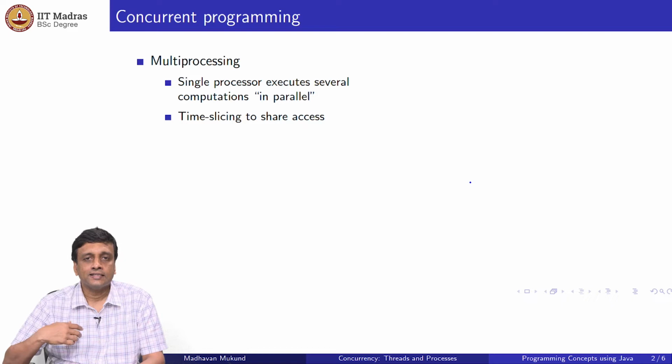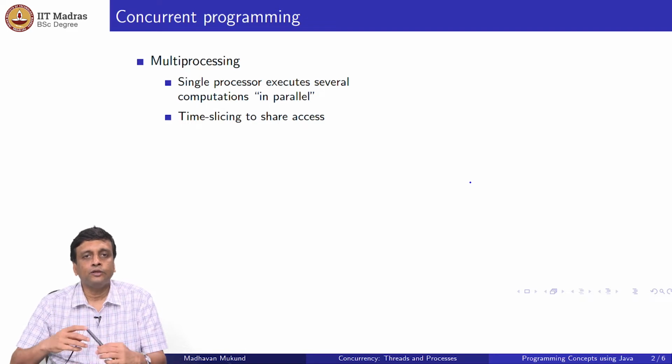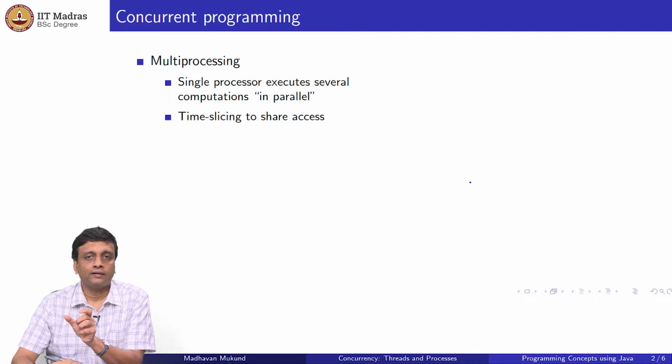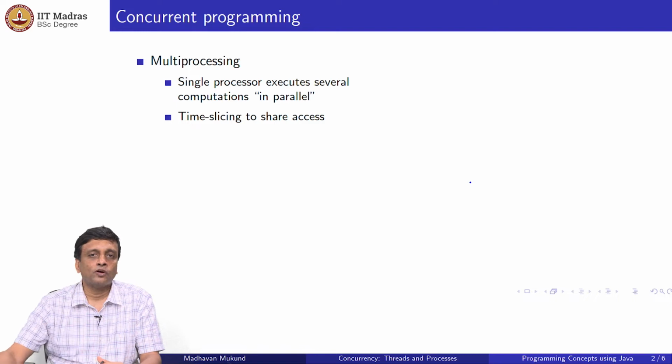So these things seemingly happen in parallel, and in practice what is happening is the underlying operating system is scheduling these things by giving each task a slice of time. So you have this thing called time slicing. You run one process or one task for a little while, then you run another one, then another one, and you keep switching back and forth and giving all of them some time to make progress, so that the user overall has an illusion that all of these things are happening in parallel.